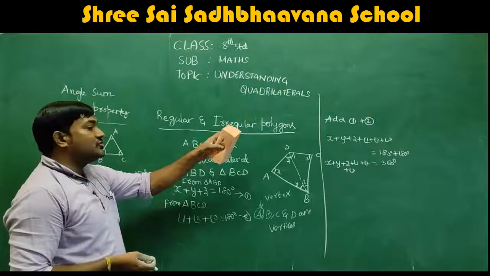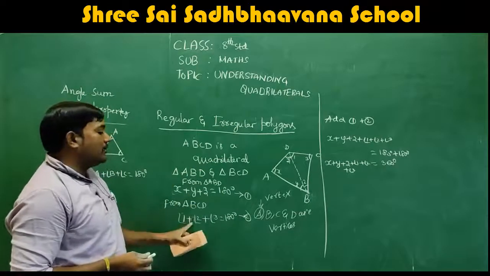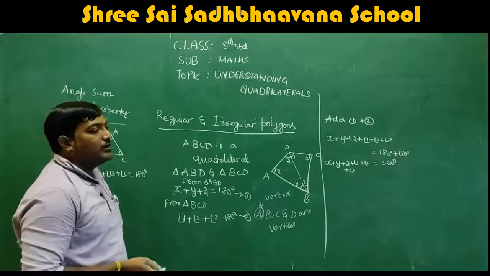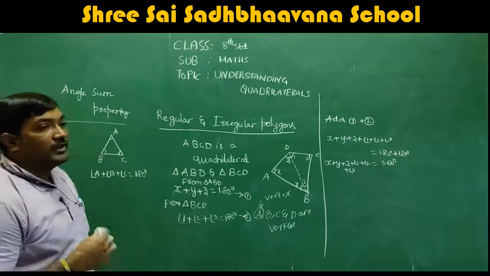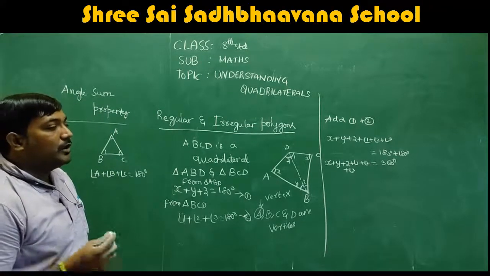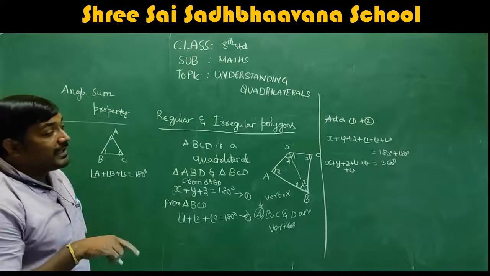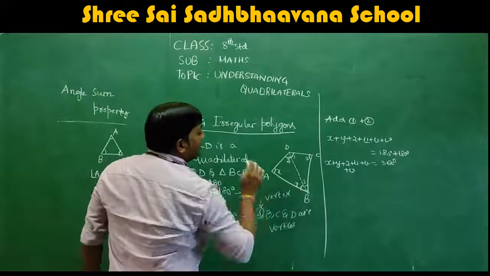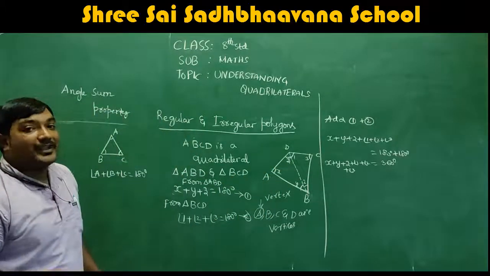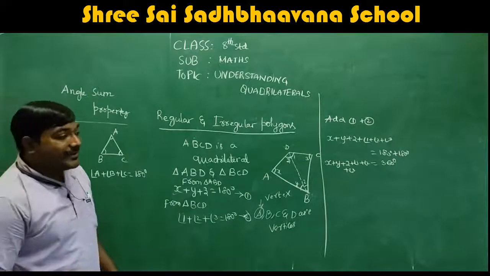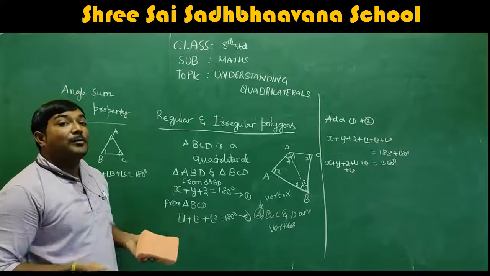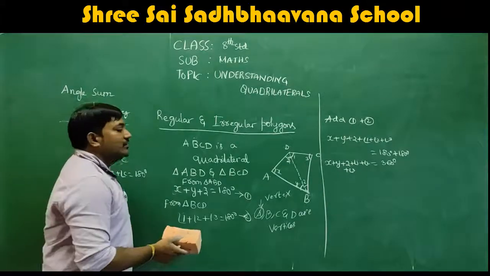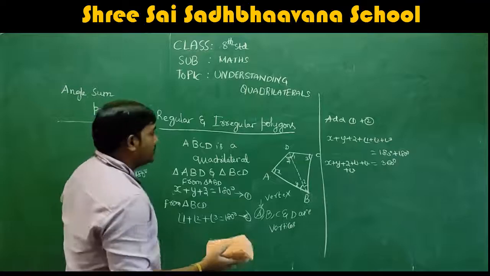Add 1 and 2: X plus Y plus Z plus 1 plus 2 plus 3. LHS I am adding separately, which is equal to RHS added separately. So what we got? Angle X plus angle Y plus angle Z plus angle 1, angle 2, and angle 3, the sum of all the angles, is 360. Correct? All these 6 angles belong to quadrilateral ABCD. So what we can conclude? We can conclude that the angle sum property of a quadrilateral is 360 degrees. Okay, this is the proof. I hope you understood this.